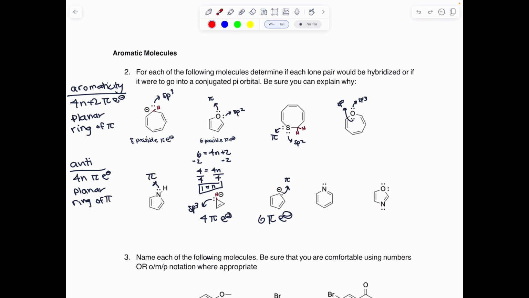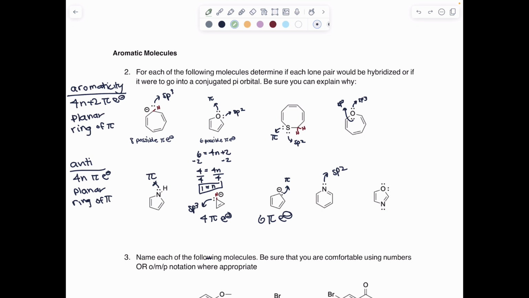The next example is a 6-membered ring that has alternating double bonds similar to a benzene ring. However, one of the carbons is replaced by a nitrogen that has a lone pair. If we draw in all of the pi orbitals on either side of the double bonds, we can see that this is a complete ring of pi orbitals, so far that checks off our box for both aromaticity and anti-aromaticity. This lone pair is not going to participate in resonance because we already have a double bond on the nitrogen, and we can't have both of them participating in resonance. So the lone pair must remain in a hybrid orbital, and we know it's going to be sp2 hybridized because the nitrogen has 3 electron domains, which is sp2.